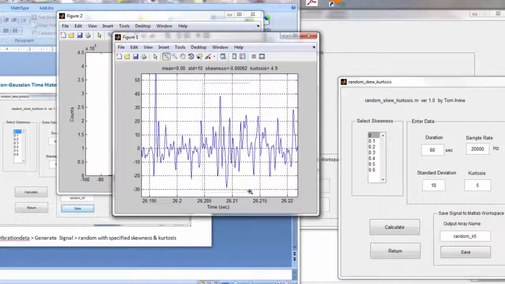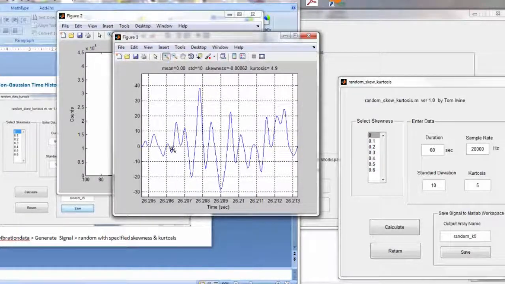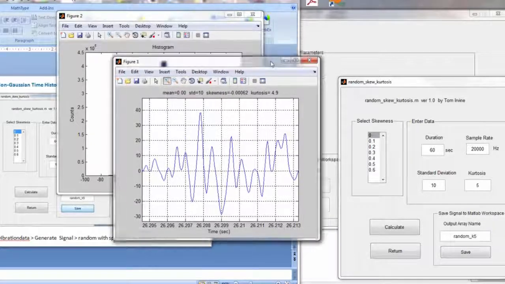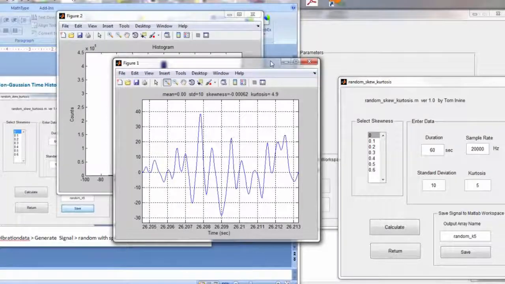Now, do you remember we did the low-pass filtering at 1/10 the sample rate? That has the effect of making this more of a smooth curve for these different oscillation peaks. If we had not done the low-pass filtering, this would be very jagged, where there would be wild swings between the positive and negative points. But maybe more as a matter of style than substance, I like to do that low-pass filtering. So what we have is a band-limited random vibration time history with the statistical characteristics as shown in the title there.